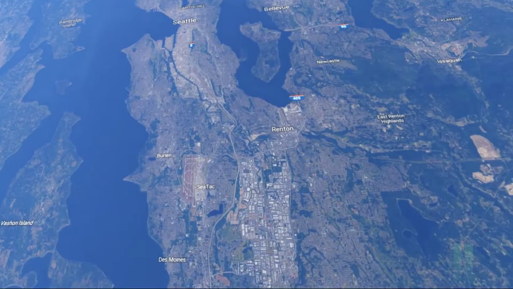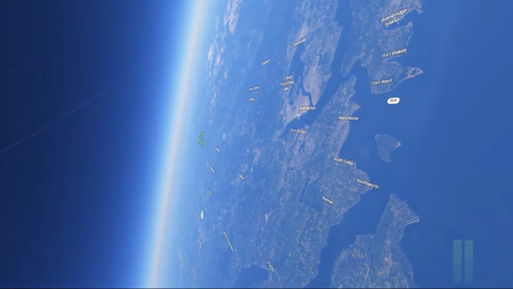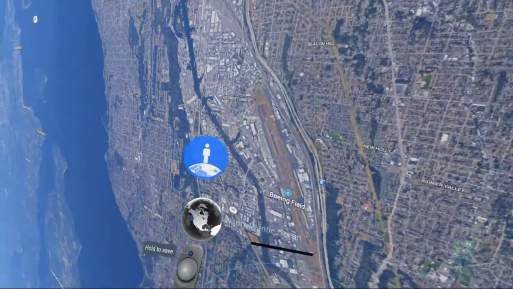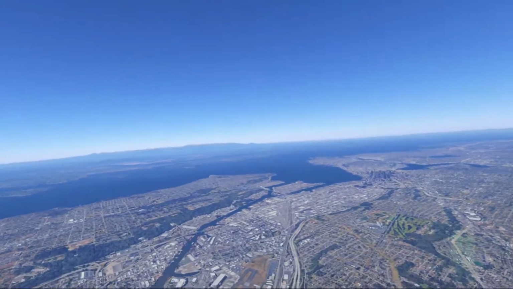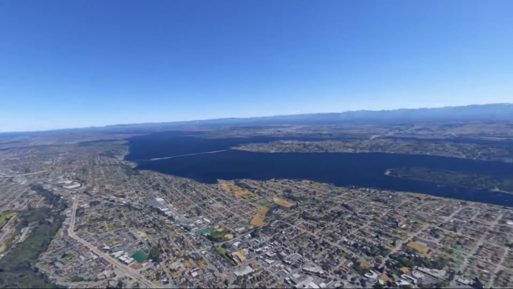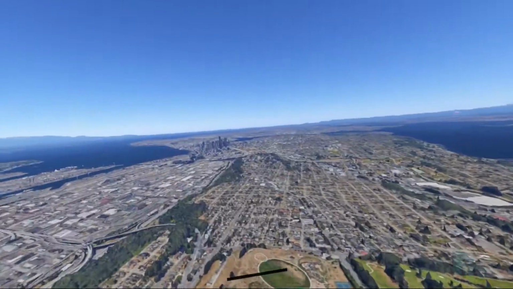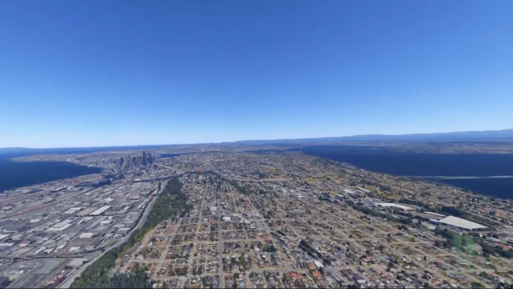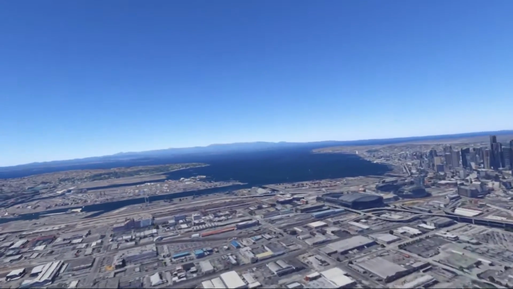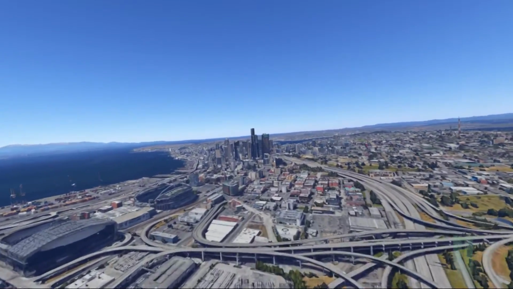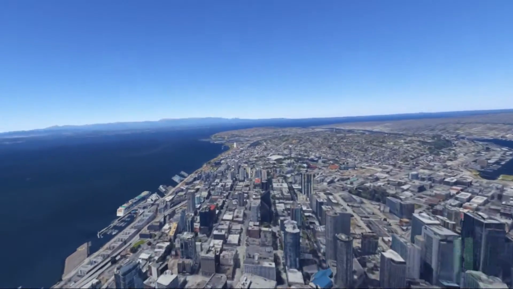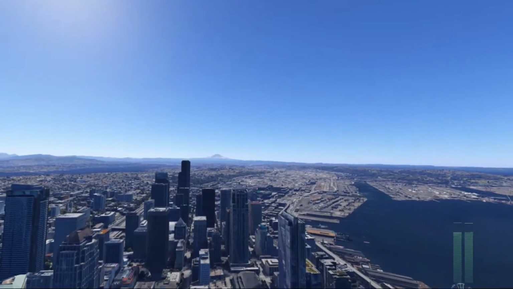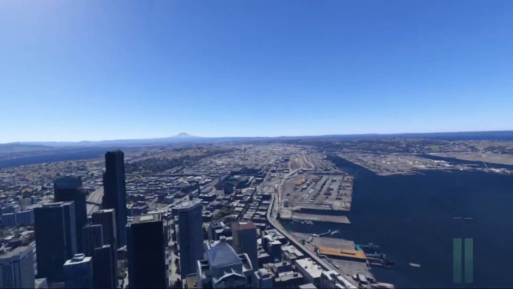We can zoom in and look at Seattle. Very cool, very busy. And you've got the Olympic Mountains over there. If we zoom into kind of 3D mode, you can see the mountains over there that we see from the city. Redmond over there is where Microsoft is from, Boeing's from up north. So from the city here you can see the Olympics, and generally when you see the cityscape of Seattle, I'm crashing into buildings there, you look back and you can see Mount Rainier in the distance, which is delightful.